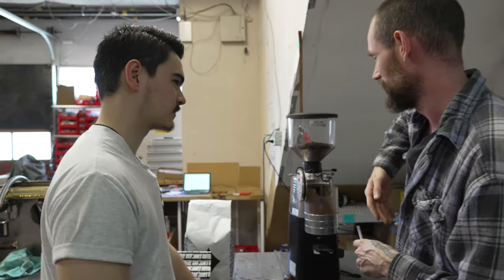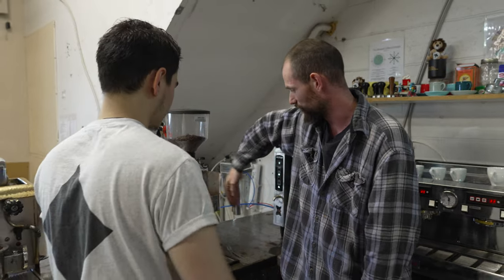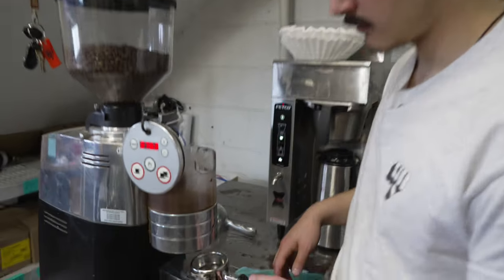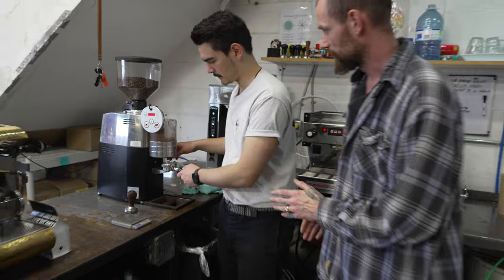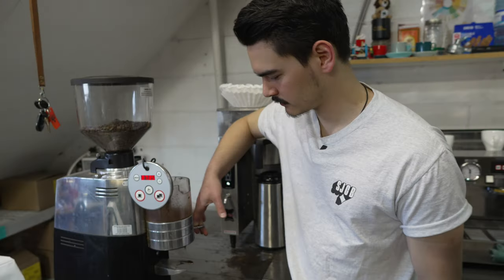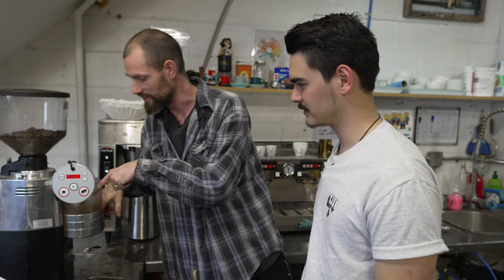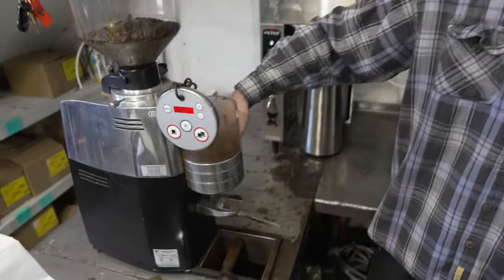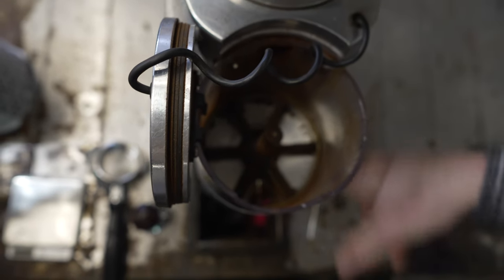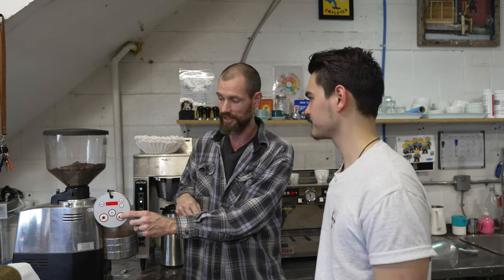I'm going to get you to do it so you get the feel. Keep your elbow high and pull it towards yourself, making sure you do a full click and then let it recoil on its own with the spring — one forward, let it pull back. Use a skateboard stance to keep your arm in line. The risk when you work too fast is you get nothing because if it doesn't do a full recoil it doesn't reset the spring. We've purged all the old grind out.